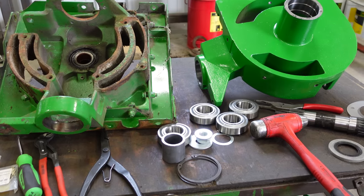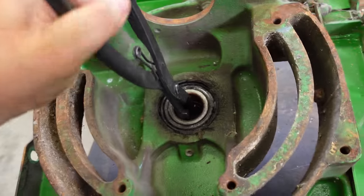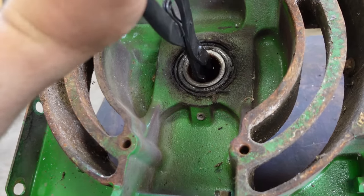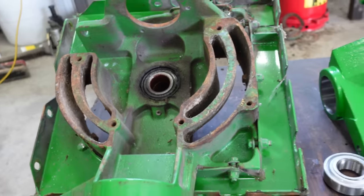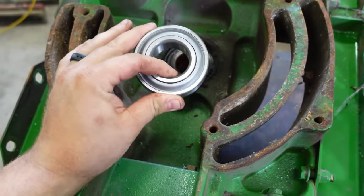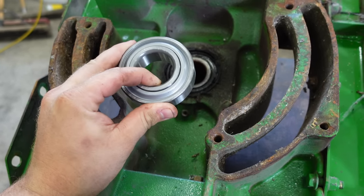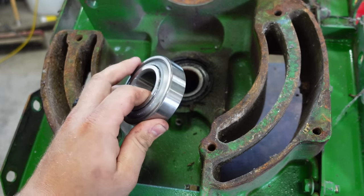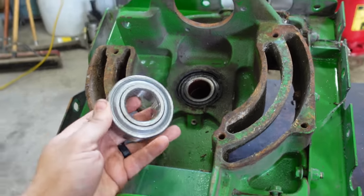Okay, so we got our gear cases here. So this is why the old ones fail. You'll see this bearing is just wallered out in the housing. I mean, it's taking metal out of the housing. And why is that? That's because these bearings just slip fit into the housing. Whenever you put a load or torque on these, it causes it to kind of move in just a little bit, and then also the outer race can start to spin, and eventually it's just going to wear out your housing, right?